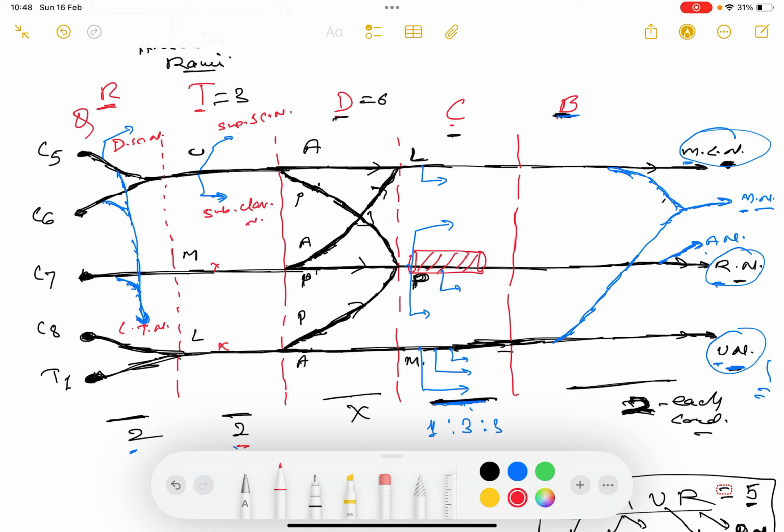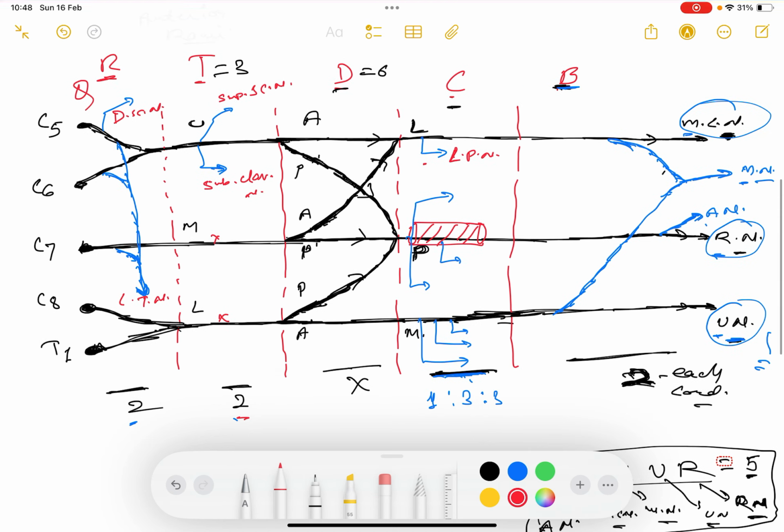So in the pre-terminal branches also we can use a trick, like this is coming from the lateral cord, so we can give the lateral pectoral nerve, right? Lateral pectoral nerve. So this is coming from the medial cord, so we can give this as a medial pectoral nerve. And remember, we have a trick here.